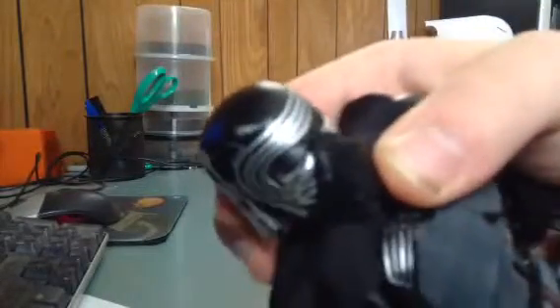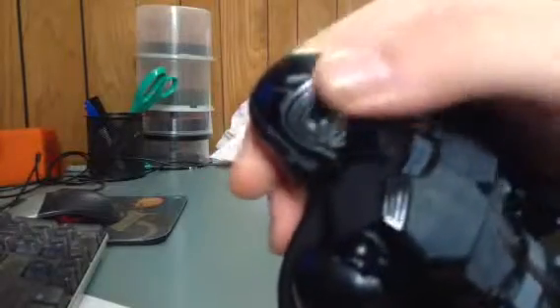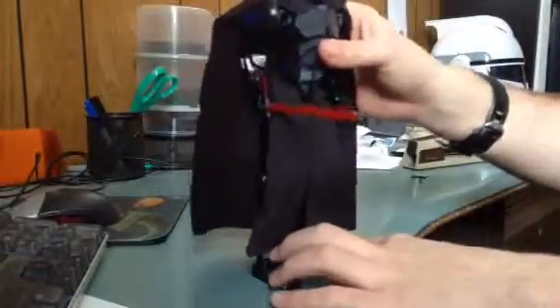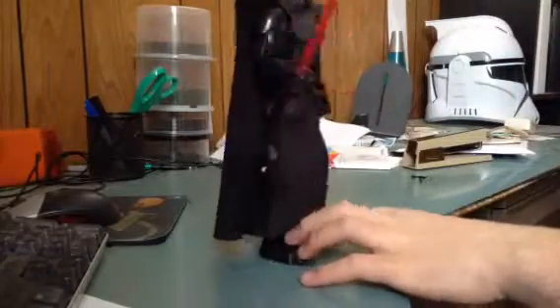And the head piece here I think is one of the best parts — it truly captures Kylo Ren, with this Gorka-like part and a few scratch marks and dents that are just printed on, which is great. This one is just awesome. I think many are probably going crazy for him, just like Darth Vader.